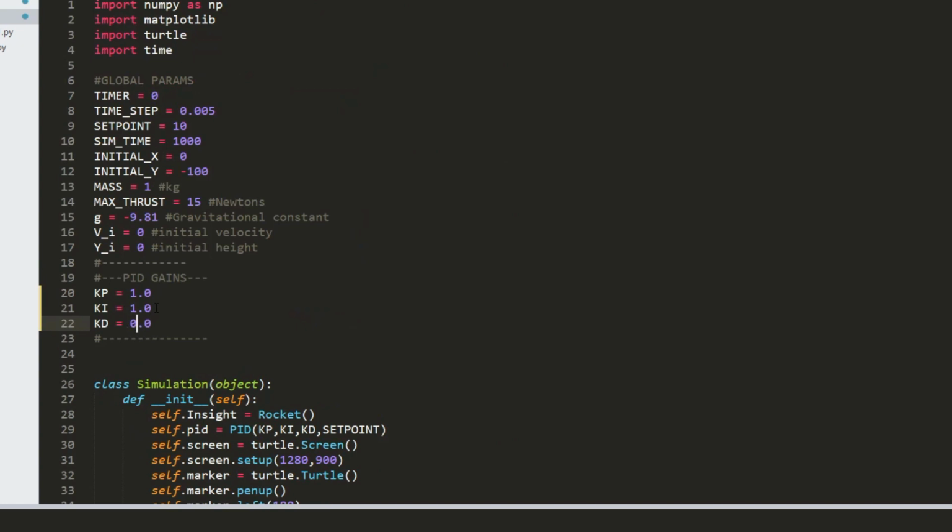Just use this simulation as a sandbox to play around and see how different values impact the system. For example, one of the questions we answered earlier was, do you need this integral gain? So we can take away this integral gain and just see how the system responds. Not very optimal.